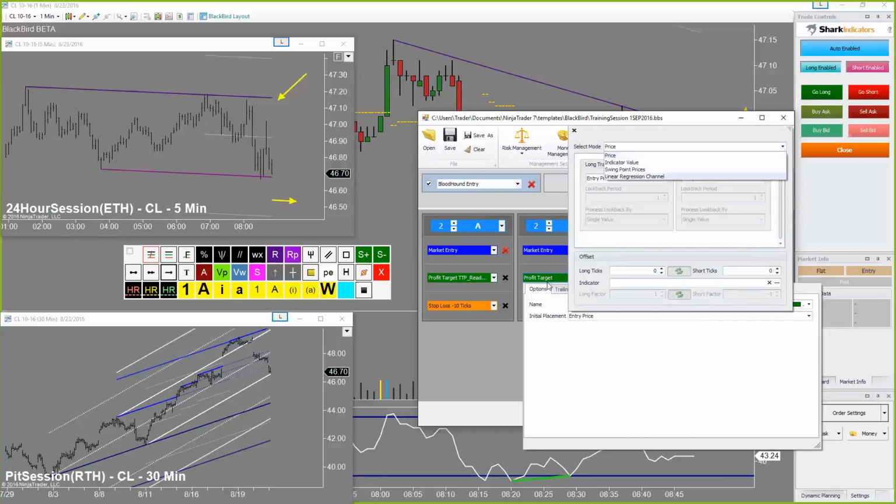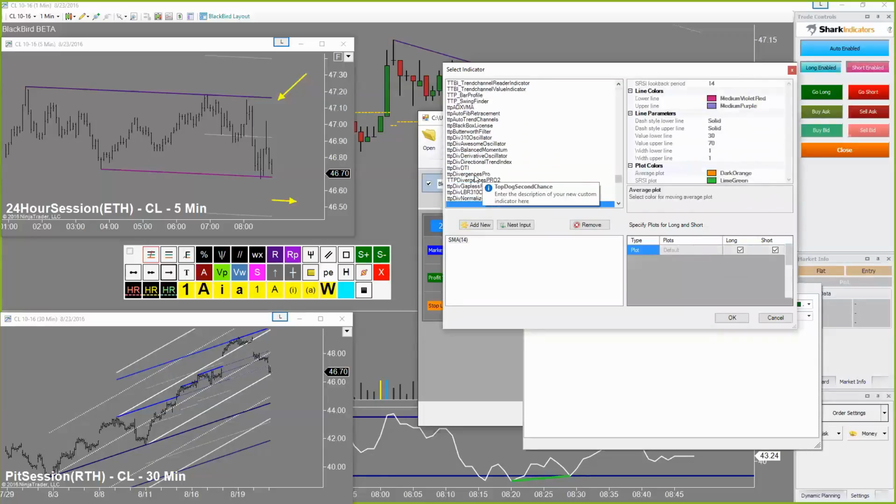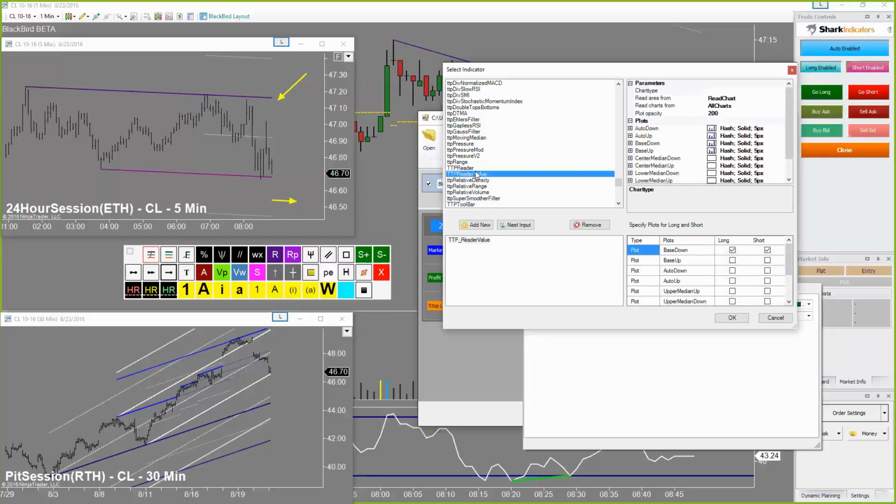So for this profit target, I'm going to set this one to the 30-minute center median line. Okay. So what do I do? I set it to an indicator value, right? Which indicator am I using again to access the value of that line, the price of it? The reader value.